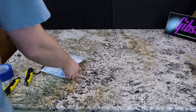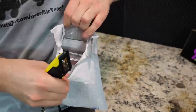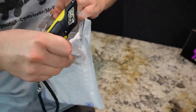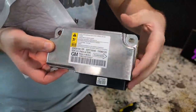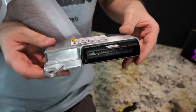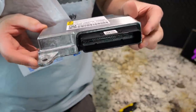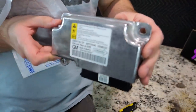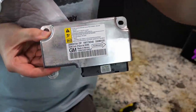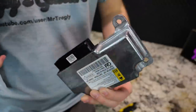Our final package of the night is actually part of my guitar forwarding service, except this isn't a guitar. It was kind of one of the more strange requests I've ever got through my forwarding service — I offer a large item guitar forwarding and a small item forwarding service. They wanted this car part that apparently the seller wouldn't ship internationally, and I was their only hope. Apparently it regulates the airbags or something for a 2009 Pontiac or something. Sure, I can forward it for you if you really want me to — I thought it'd be worth just a slight mention.